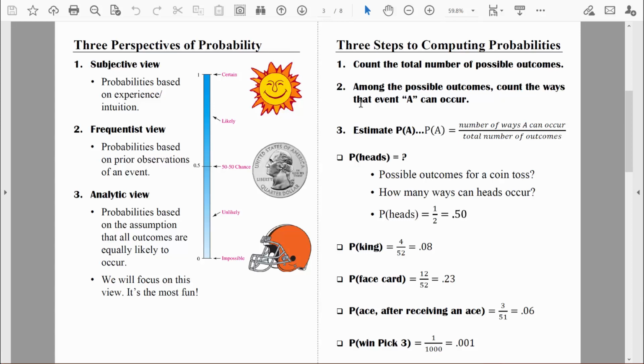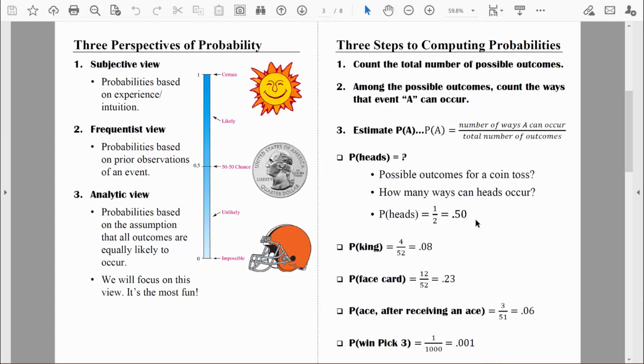At that point, once we have those 2 pieces of information, we can estimate the probability of flipping a coin and having it turn out heads. We'll just remind ourselves that heads can come up only one way and that there are 2 total outcomes possible. So that fraction is going to end up looking like this. There's one way that heads can actually come up out of 2 possible outcomes. And of course, 1 divided by 2 is 0.5. So the probability of flipping a coin and having it turn out heads is 50%.